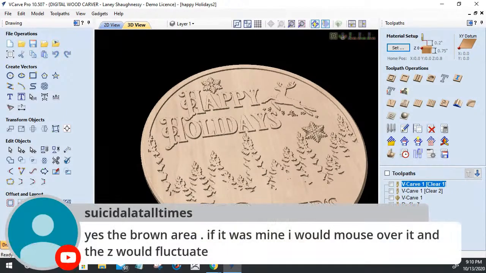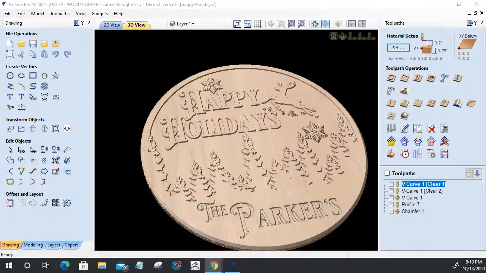Suicide at all times, but let's see here. Yes, the brown area. If it was mine, I would mouse over it, and the Z would fluctuate. So when you're in this area, so he's talking about down here at the bottom of the screen, the top of the material is Z0. You see that?